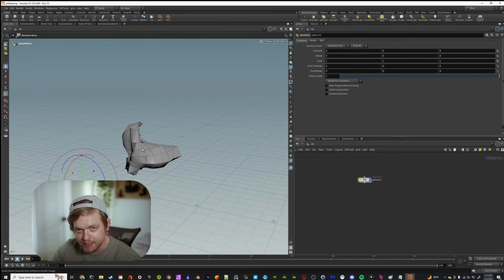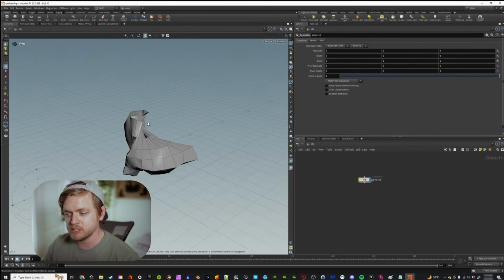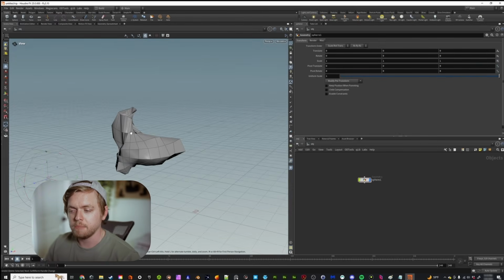Now, we did cover that a little bit. Holding Alt and left mouse button, holding middle mouse button, holding Alt and right mouse button, you can do all the different things you want to do. But these are known as perspective views. They're the perspective, but sometimes we want orthographic views. You can think of an orthographic view almost as an infinite focal length, the longest lens in the world. Everything is completely flattened. There is no perspective.